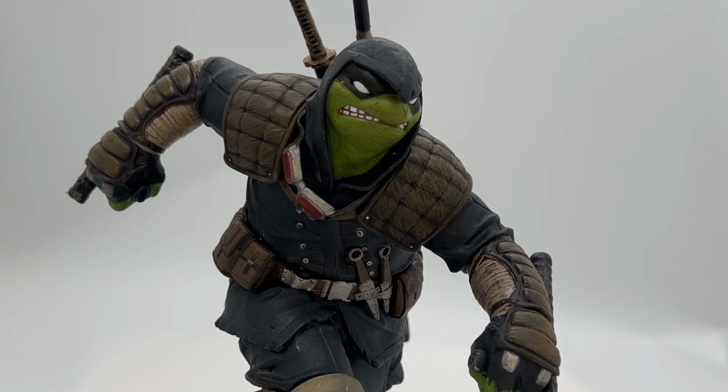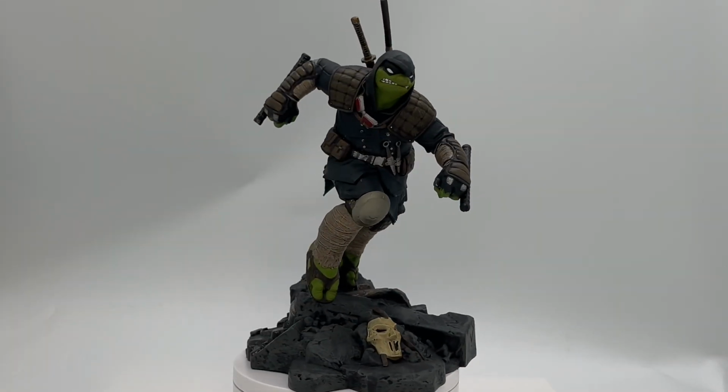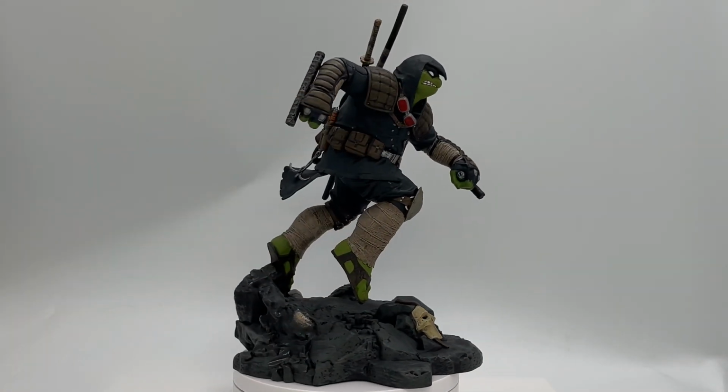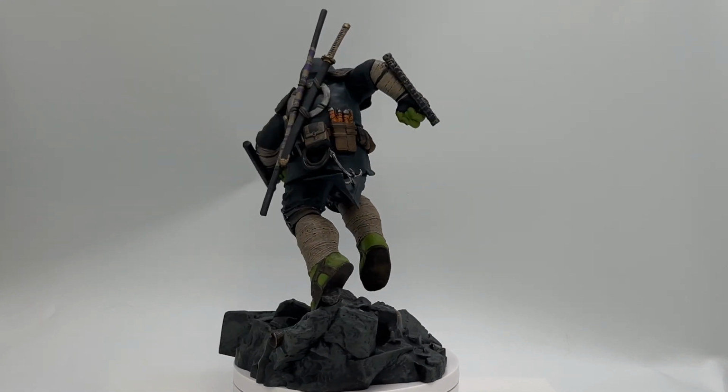Now, Diamond Select does also have premier statues and busts, and they are coming out with a Last Ronin bust, and yeah, I am definitely picking that up when it releases in February of next year. But with that being said, guys, that does wrap it up for this close-up look of The Last Ronin. Alright, so that has been my review of the Diamond Select TMNT The Last Ronin PVC gallery statue.